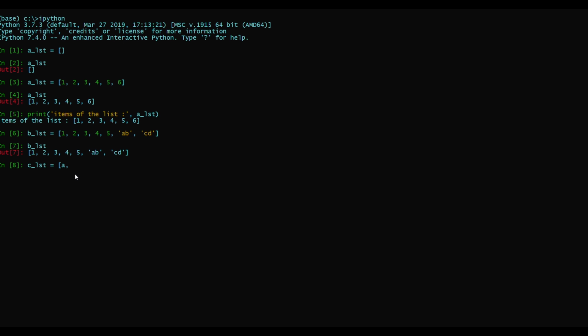Now let's define another variable, that is c_list, and let me assign some values to it. The first one is a single character, then an integer, then -12, again an integer. Now I'm assigning a float value, that is -23.90, followed by a string. So you see that you can assign anything to the list, and you're not required to define a specific type for that particular list. This is an additional feature and an advantage of list over an array in many programming languages.